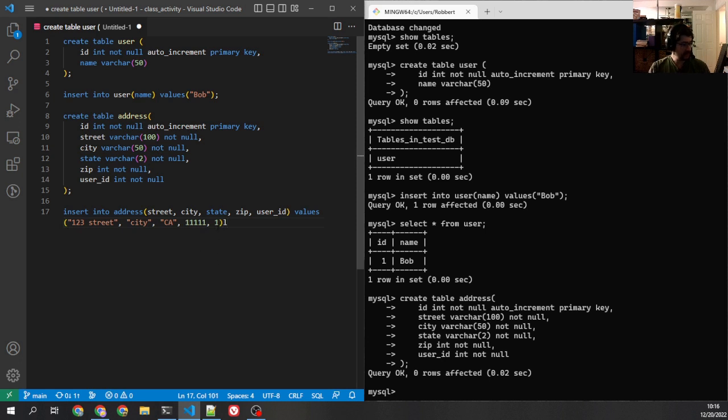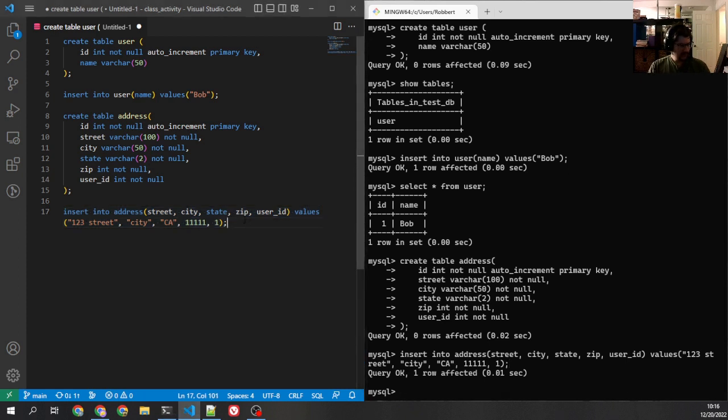And I'm going to give it ID 1 because that's the user ID and that matches with user ID 1. So I'm going to insert that. We can insert a second row as well. Let's do another city, some other street.